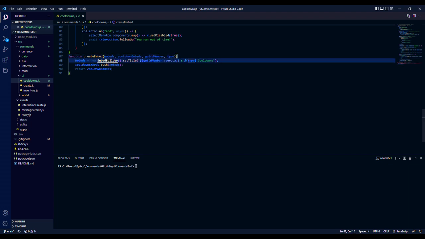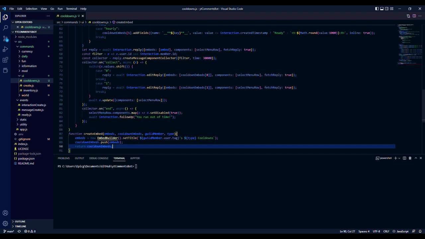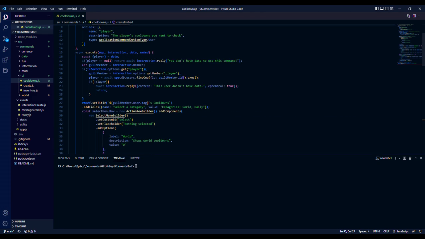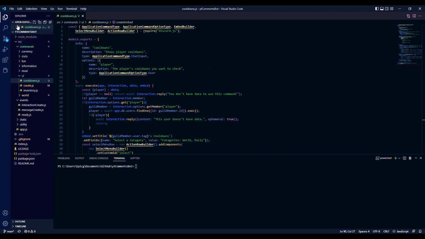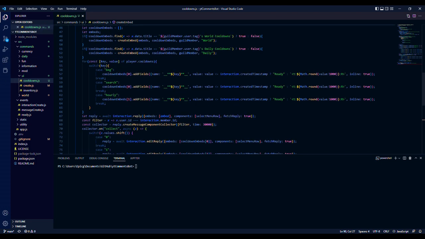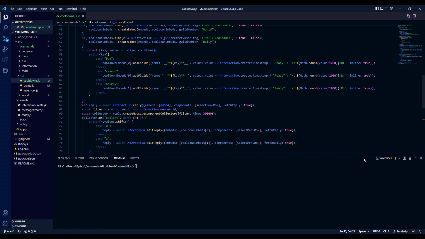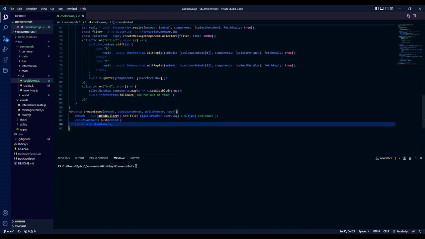Embeds equal new EmbedBuilder, dot setTitle, then set the title to guild member user tag, the type cooldowns, then cooldownEmbeds.push embeds, then return cooldownEmbeds, and that's it. That's all you have to do for cooldowns. And again, you already saw the beautiful cooldown command I did.